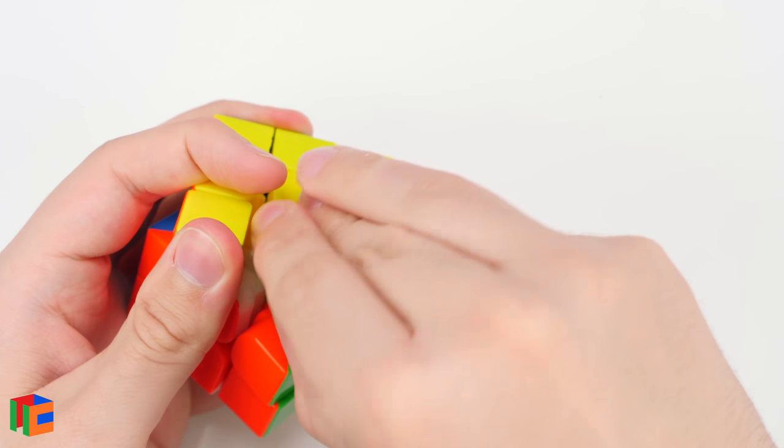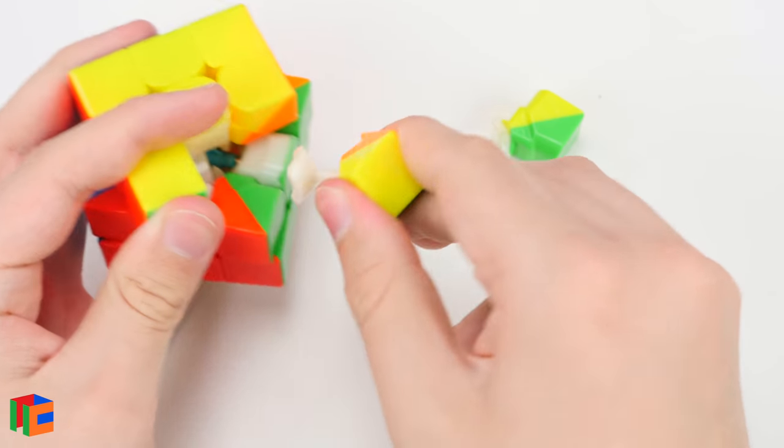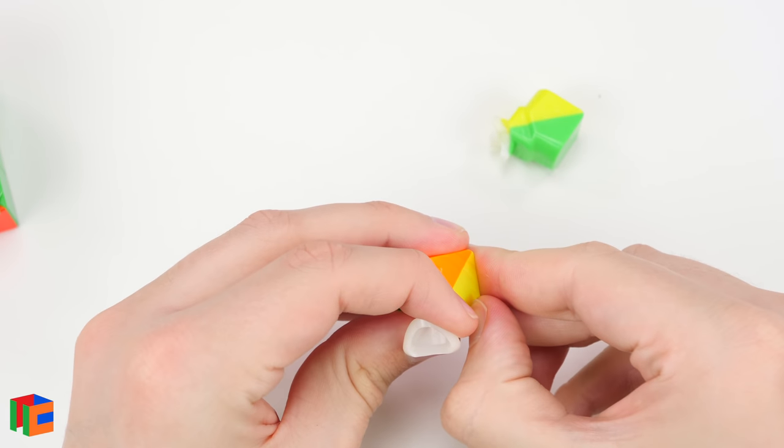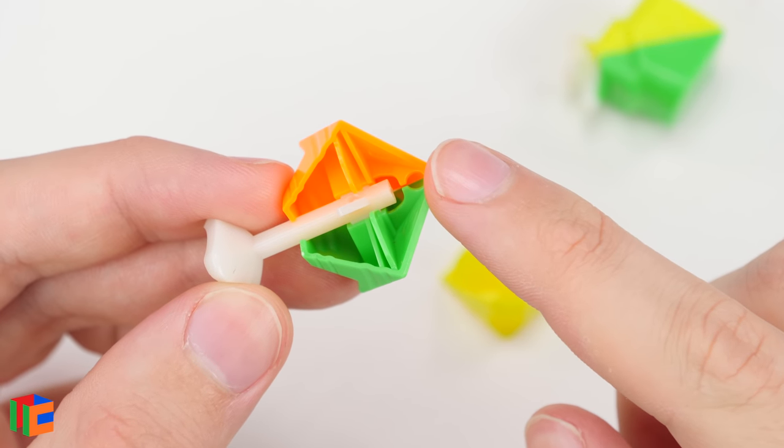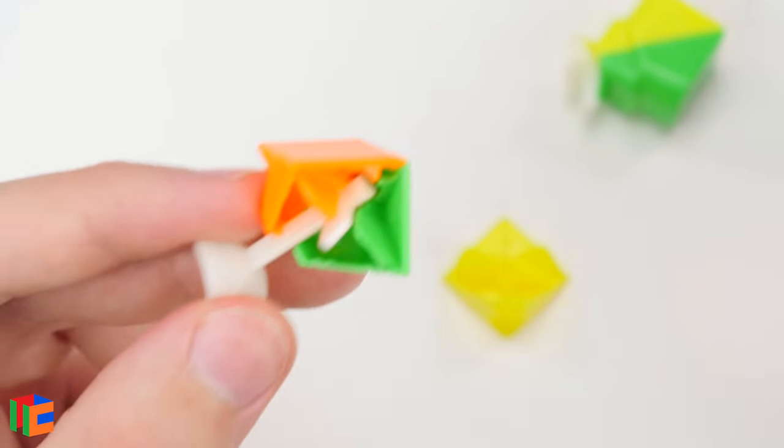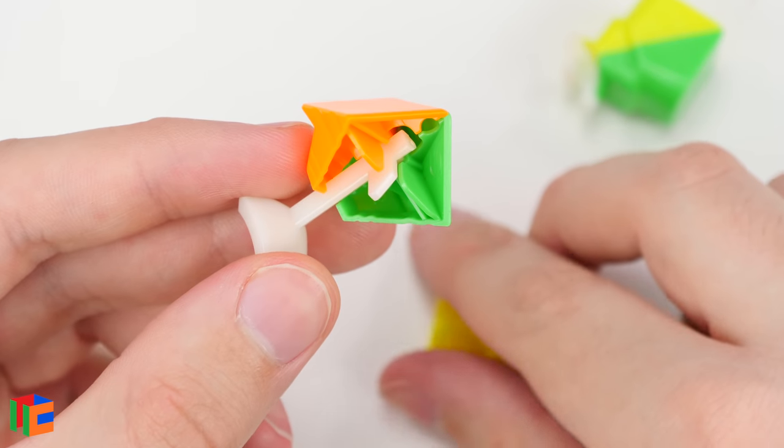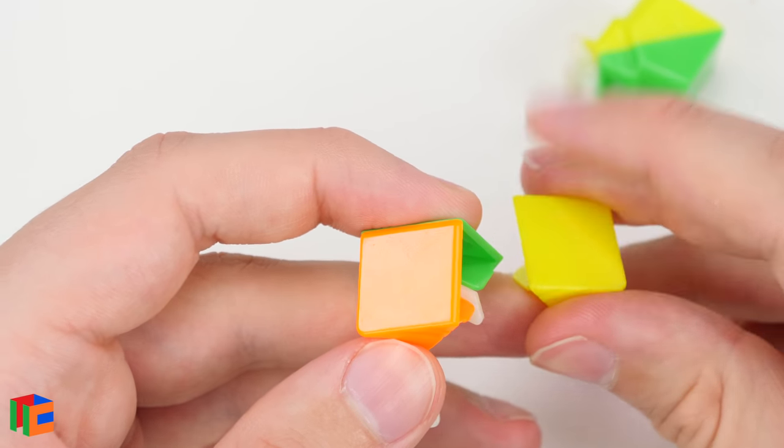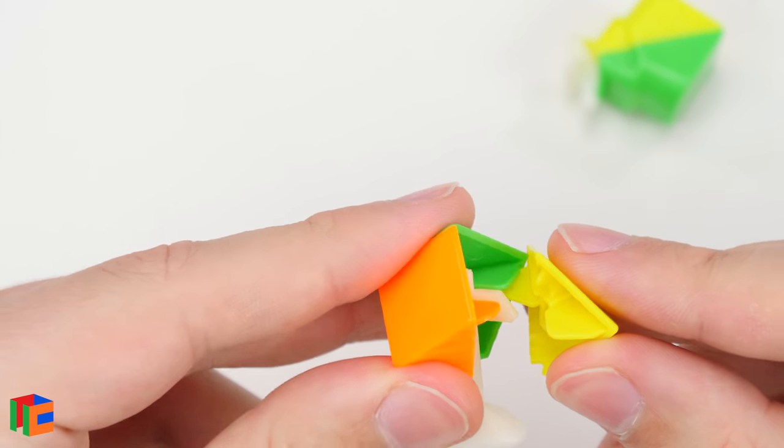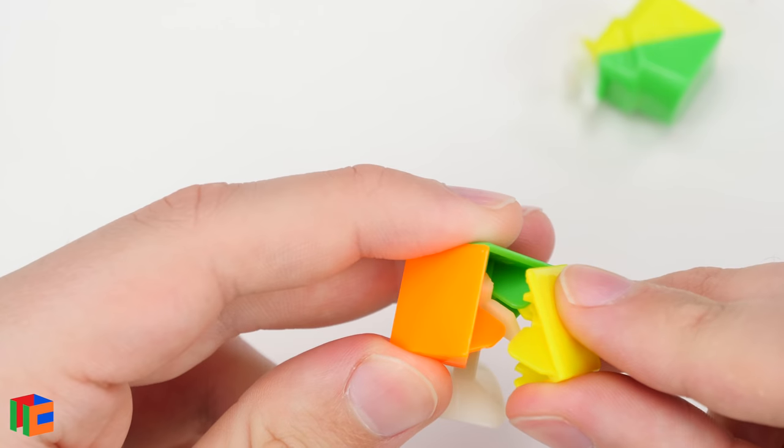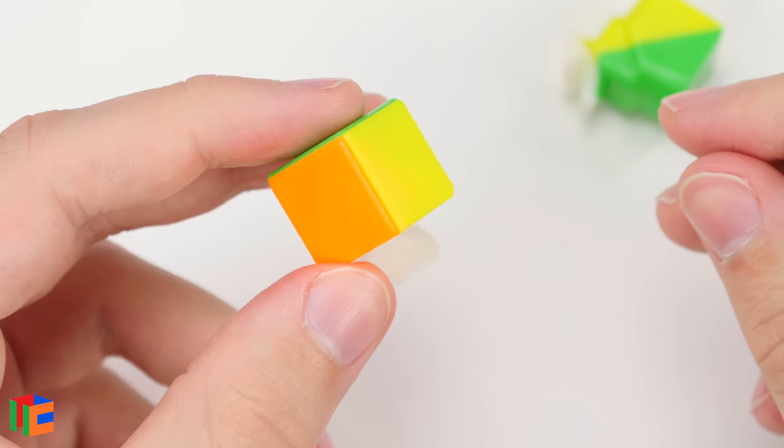That's something that happened a lot with the Dayan Panshi that I remember. That cube just felt horrible because the core was so tiny. So, something I actually forgot to check. I'm going to open this back up again. I wanted to see if I could disassemble a corner and look at where the ball bearing is. Alright, so interestingly this doesn't have a ball bearing but that's where the opening for it is. I'm assuming the magnetic one is going to have it. I'm not sure though. You might have to actually put it in yourself and see if you like it or not. But that's really interesting that it feels that nice even without it. So now I'm even more curious to see what it's going to feel like with the ball bearing in there.